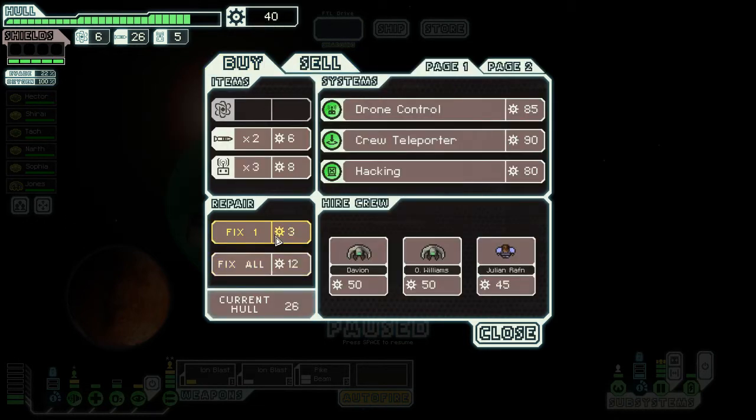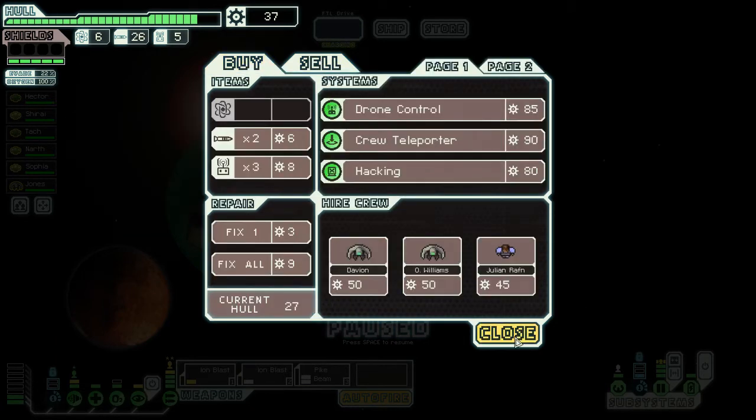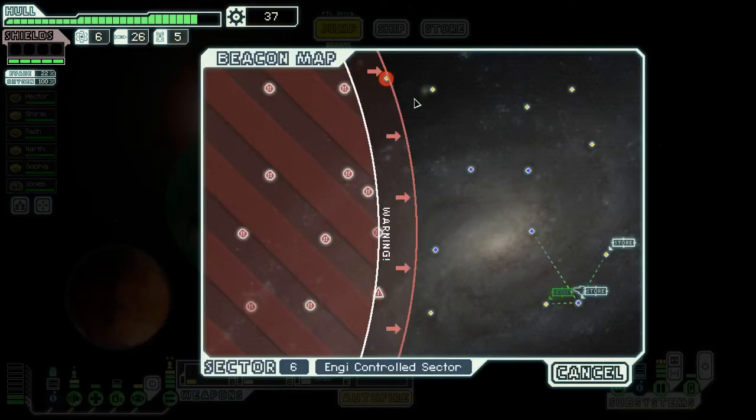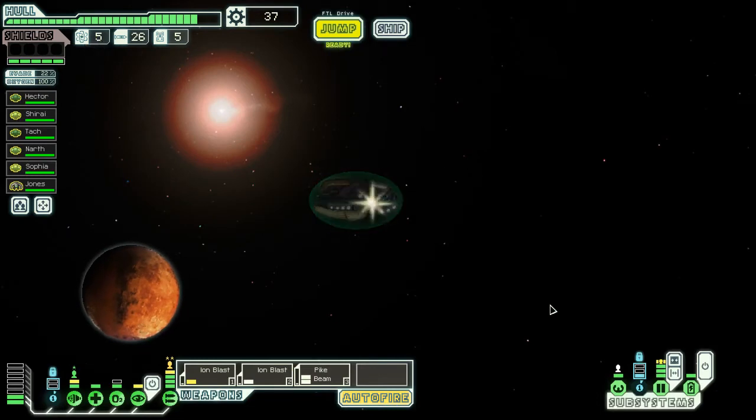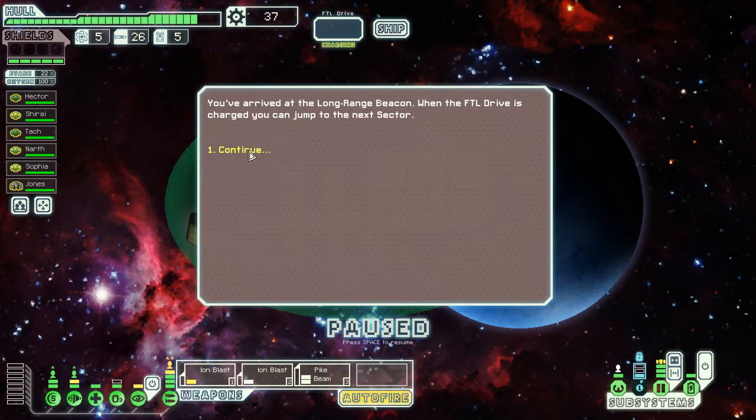Just fix a little bit. That's pretty much all we've got. Let's just leave. Make like a tree, space tree, and leave.